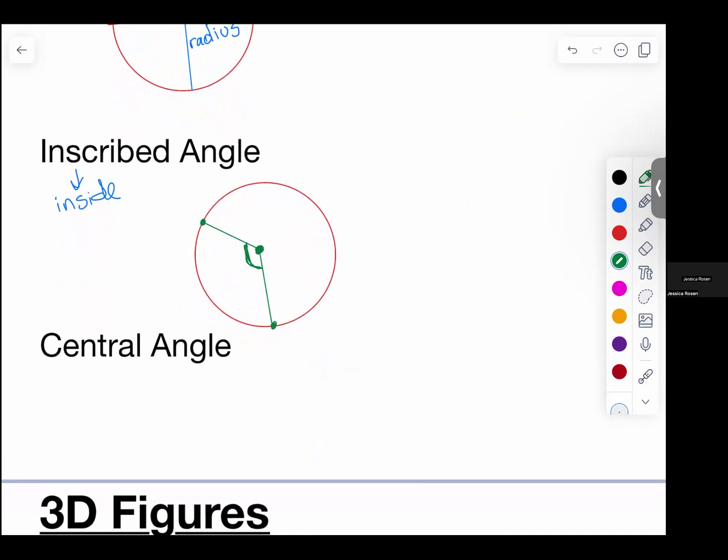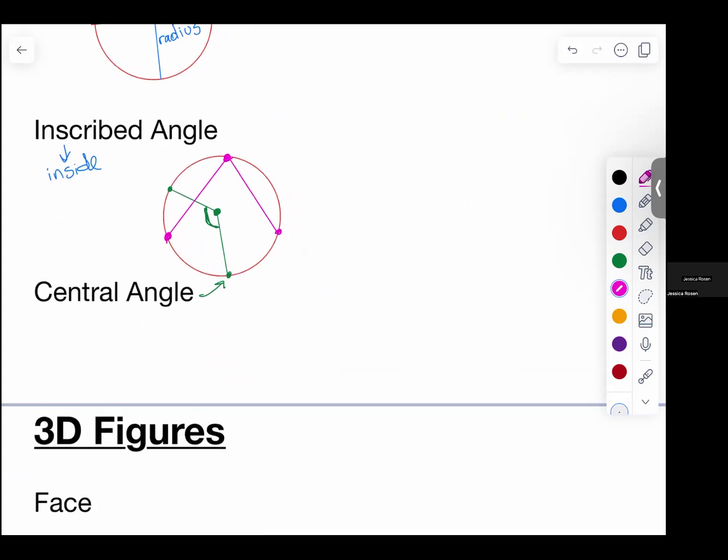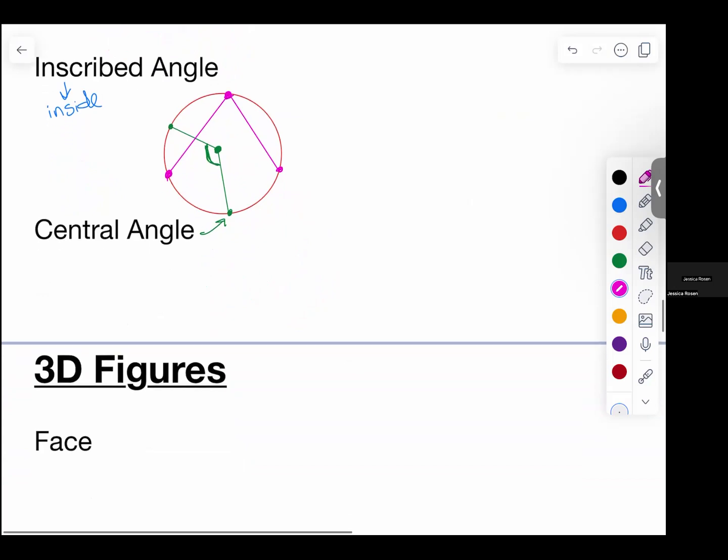And then a central angle is the angle that has a vertex at the center, okay? So sometimes, like this would be a central angle in green, but let's say we had one that did not. Maybe it was here. And we have an angle that goes like this. This would not be a central angle because it does not go through the center point of the circle. Okay, so central angles are ones that go through the middle, and then obviously the other ones are not.